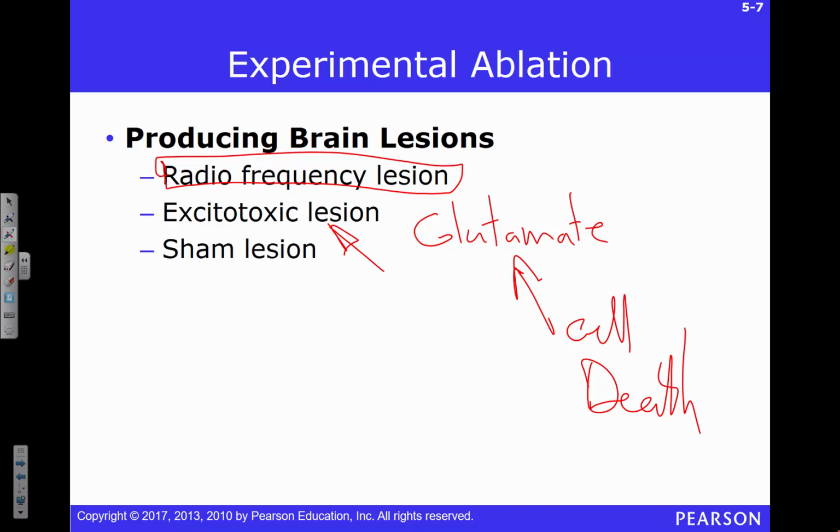So quite often, what they'll use is a glutamate agonist. Okay, so if you use a glutamate agonist, remember we had that whole agonist-antagonist discussion, right? If you use a glutamate agonist to increase glutamate activity in your brain in a very localized region, that can kill a few cells in a particular brain nucleus, in a particular circuit.